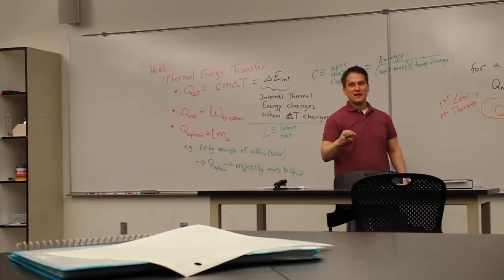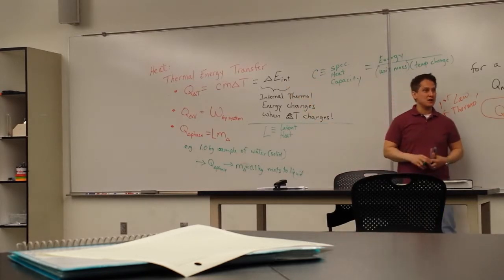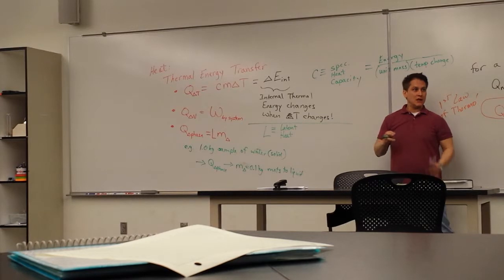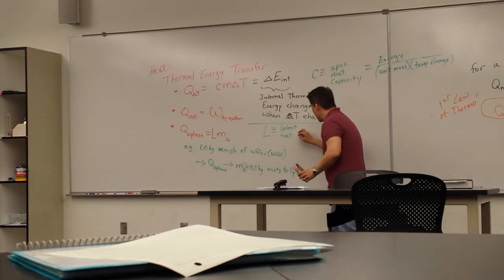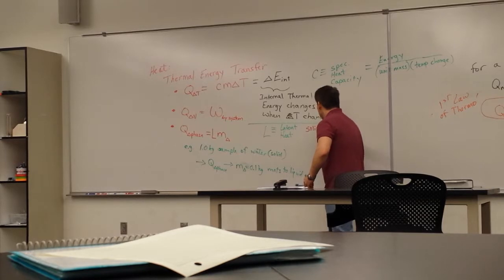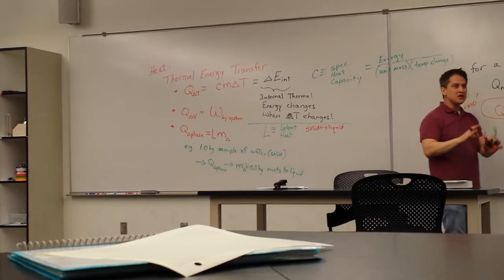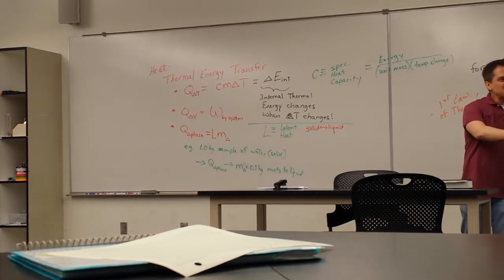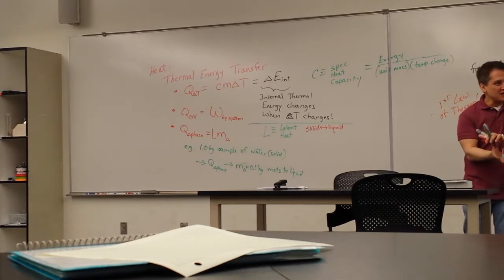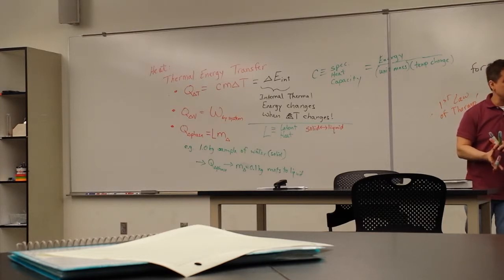And there are 3 different types. Well, there's actually, you could stretch it and say there might be 5 different types, but at the very minimum, there are 3 different types of latent heat constants for most substances. There is the solid to liquid latent heat property. In other words, how much energy per kilogram is required to melt a certain quantity of water, or how much energy must be removed from a certain quantity of water to freeze it, without temperature change necessarily.